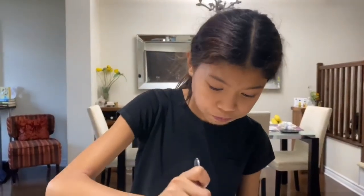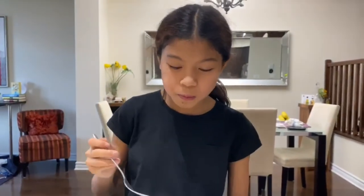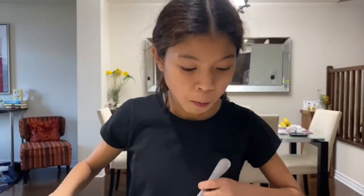I give this 2 thumbs up. This is just so good. The lamb leg, it's so tender and it's so delicious. As you can see by the way I'm eating it, I'm really enjoying this dish. And if you're a meat lover just like me, you're going to love this recipe. And this is a really quick and easy marinade for the lamb leg.